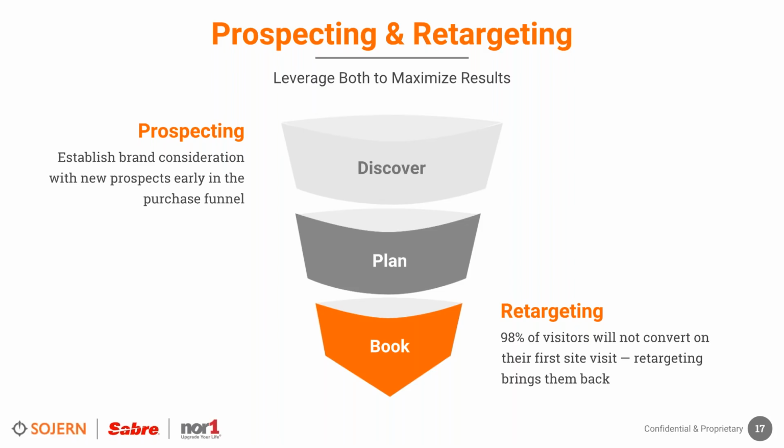And so the ideology here is very simple. We leverage both prospecting and retargeting, and we think that most of the properties that have performed really, really well with Sojern have done the same. Well, what is prospecting? We want you to establish your brand consideration with new prospects very early in the purchase funnel. So this is daydreaming. This is when they're maybe sitting in Omaha, Nebraska, or a winter state come this winter, and they're really like, I do not like this weather. I wonder how much it would cost me to go to Arizona or some more tropical climate. That's the discovery stage. Eventually, they're going to slip down into the more planning and the tactical stage.